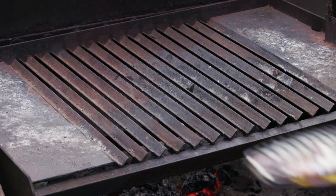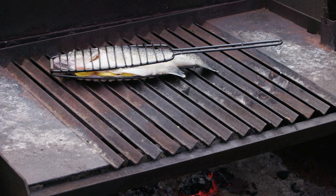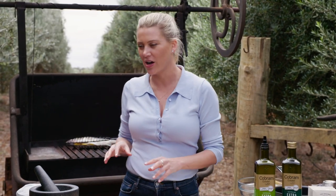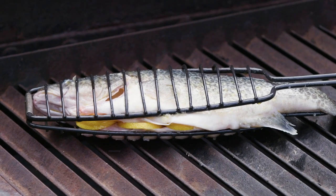Nice hot barbecue — oh, it's a nice little sizzle there. That's going to cook for about five minutes on each side. The timing really depends on how hot your barbecue is and how large your fish is, so just keep an eye on it. And that fish basket is going to make such a difference — it is not going to stick at all.